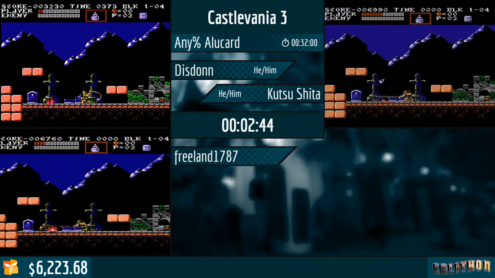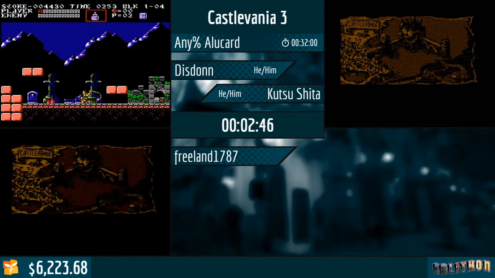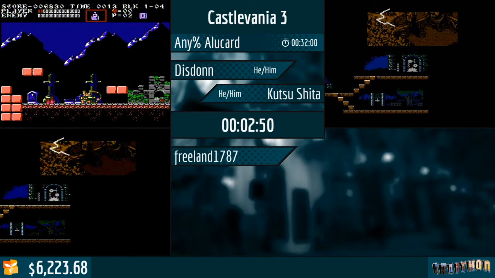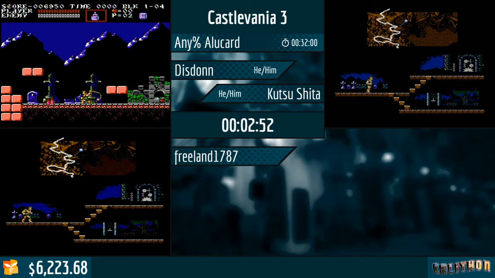I'll go ahead and call the campfire winner to be Freeland there. He had a nice campfire. Kutsu, or Disdonn, had the worst campfire, so... Oh yeah, that's a 10 out of 10 for Freeland.